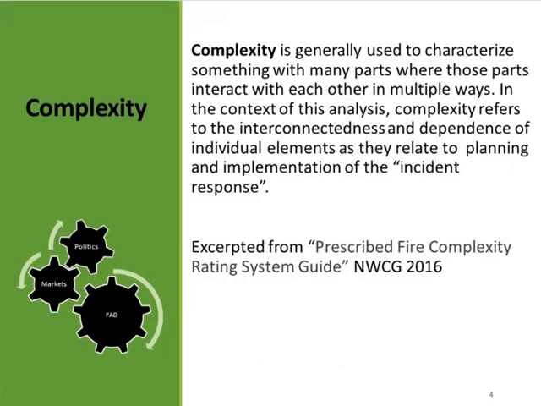Okay, complexity, and this is an incident response take on the definition of complexity. Complexity is generally used to characterize something with many parts where those parts interact with each other in multiple ways. In the context of this analysis, complexity refers to the interconnectedness and dependence of individual elements as they relate to planning and implementation of the incident response. And this is an excerpt and paraphrase from the Prescribed Fire Complexity Rating System Guide from the National Wildfire Coordinating Group. Very, very good sources of information.